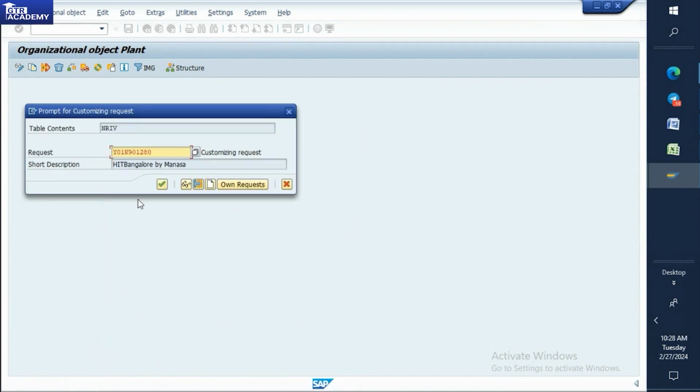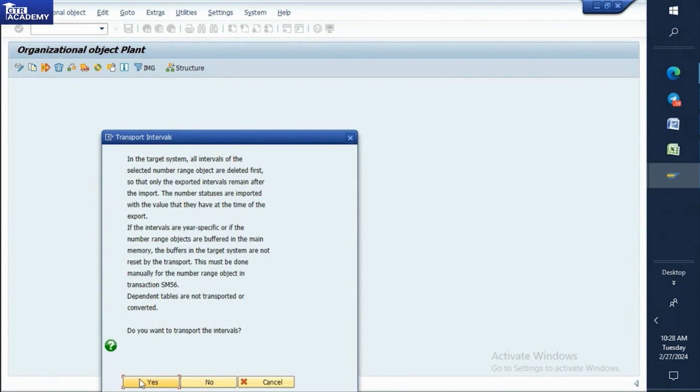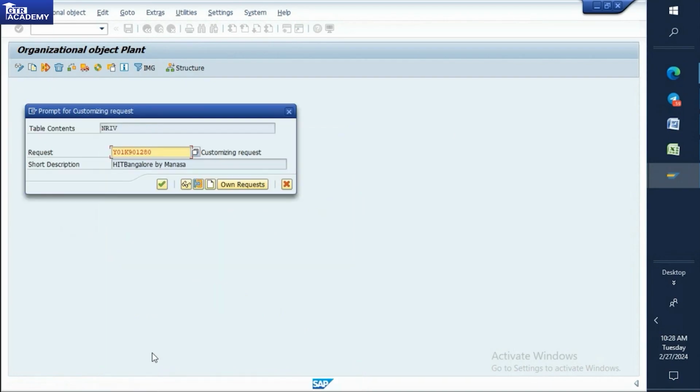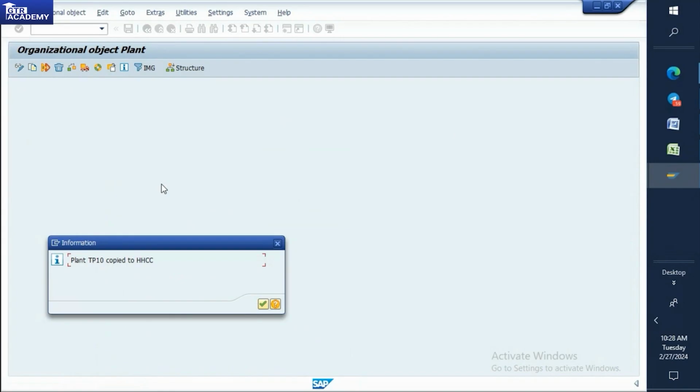Then yes. See, until you get this screen, plant TP10 copy to HHCC, you have to click yes, continue, continue, continue. Until you get this information, you can see, right? Plant TP10 copy to HHCC.